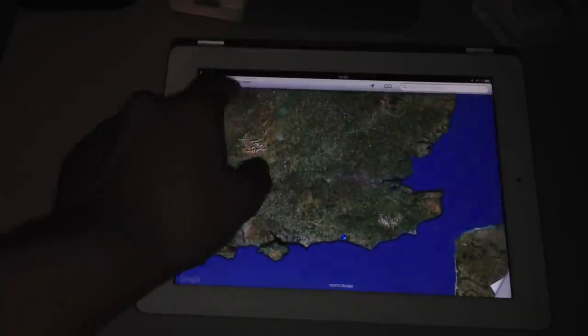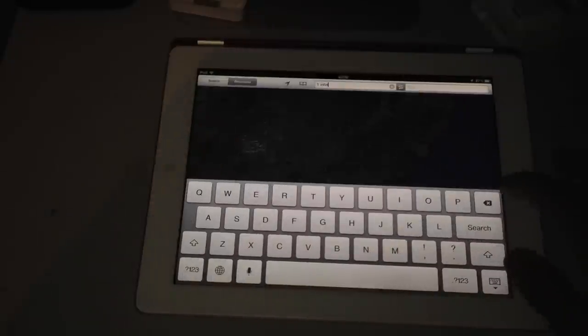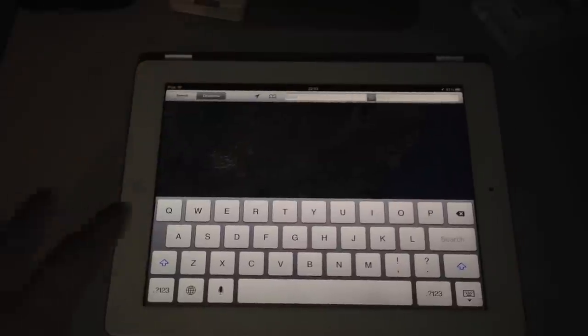And then I can get directions. So if I wanted to go from, say, I can't remember the address, but if you have got the iPhone that can be a personal hotspot, you don't need to buy the 4G or 3G iPad if you're getting an iPad 2 or the first gen iPad. You only need the Wi-Fi only.